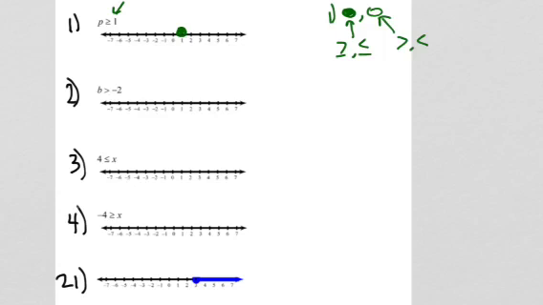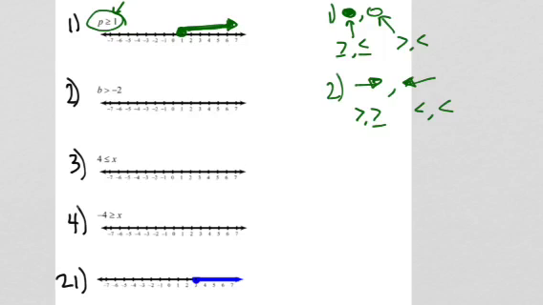Now on to step number 2, where I'm going to decide which way to send my graph. Am I going to put my arrow to the right, or am I going to put my arrow going to the left? Again, the arrow to the right will be for the greater thans and the greater thans or equal to, and the arrow to the left will be for the less thans or less than or equal to's. All right. So as I look at this one, I have P greater than or equal to 1. So the numbers that are greater than or equal to 1 would be all to the right. So my arrow will go that direction. I'm going to color in those numbers. Anything to the left would be less than 1.